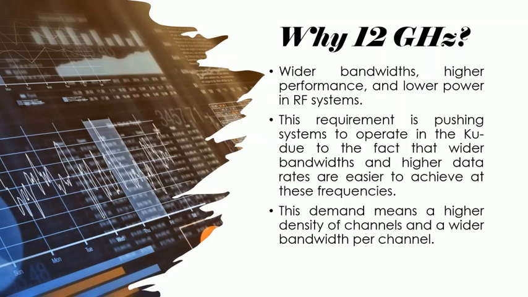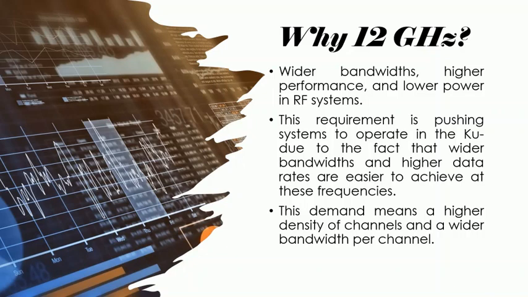Okay, so why did I choose this 12 gigahertz frequency range? Because we know that in recent years there has been an ever increasing push to achieve a wider bandwidth, higher performance and lower power in RF systems, all while increasing the frequency range and decreasing the size. This trend has been a driver for technology improvement, which has allowed for greater integration of the RF components, compared to what was previously done.